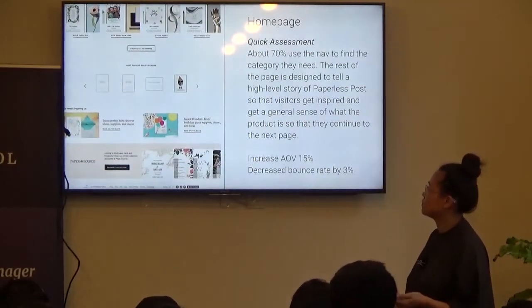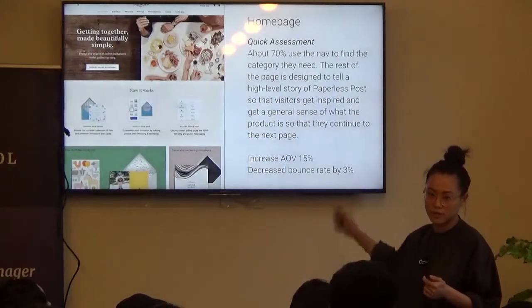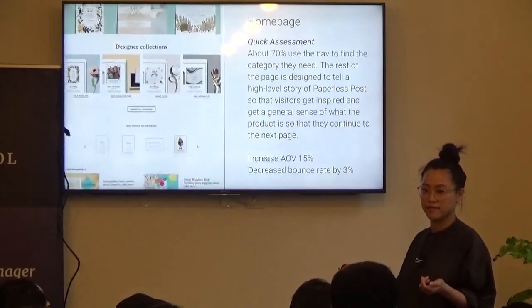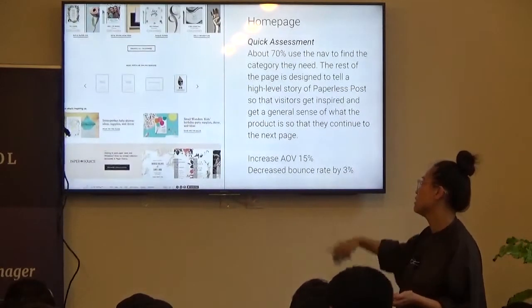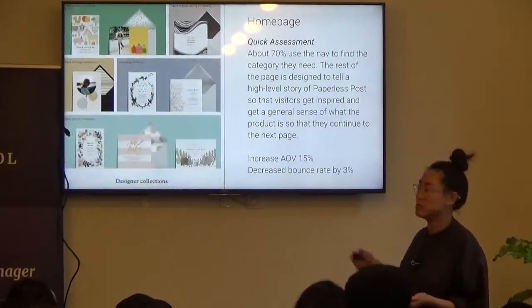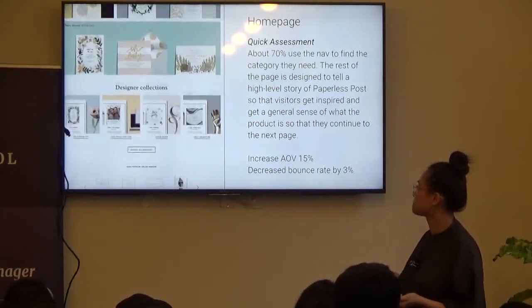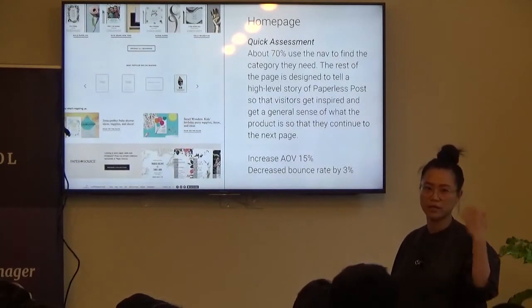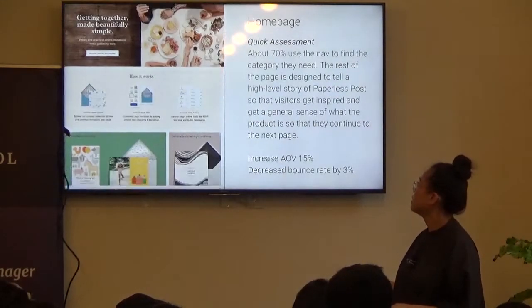Most of the time, when users come in and scroll up and down, they'll go directly to the nav because they know what type of event they're having. So they scroll down, they go back up, and they usually just use the nav to get to the card that they need. And then these don't really get that many clicks, but it's really for education purposes.